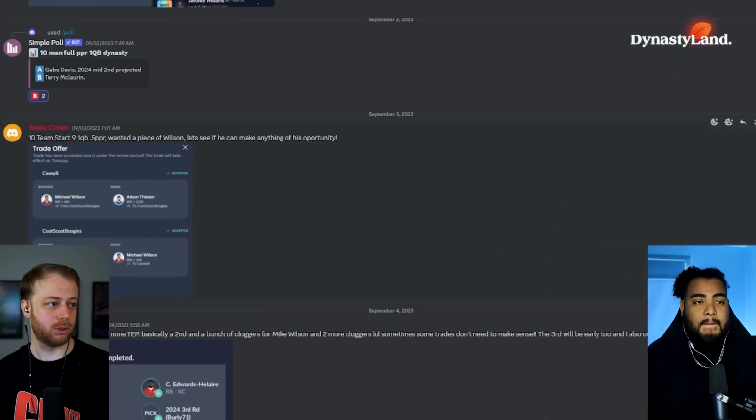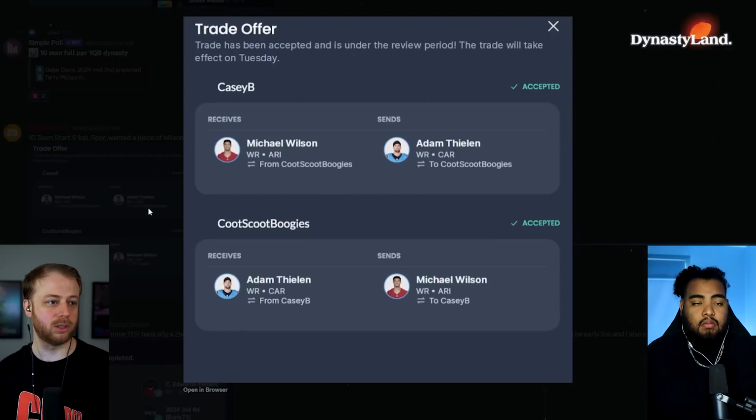Basie says 10 teams, start 9, 1 quarterback, half PPR, wanted a piece of Wilson. Let's see if he can make anything of his opportunity. Okay, so he gets Michael Wilson, sends away Adam Thielen.